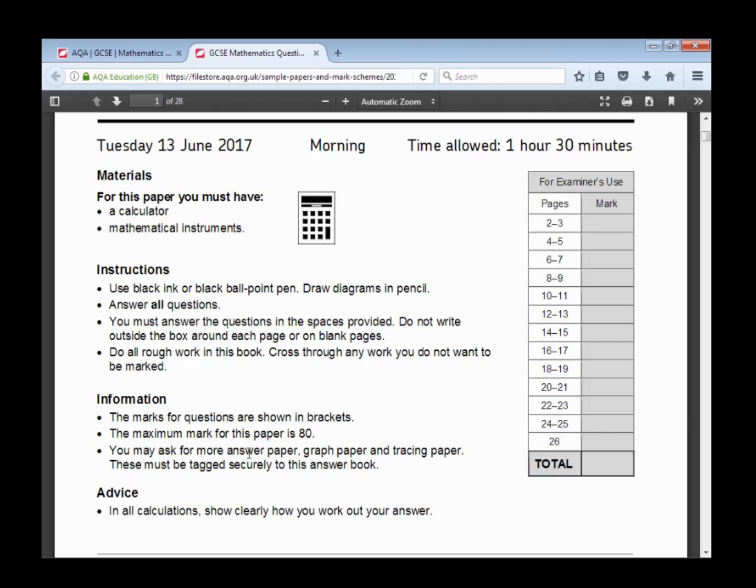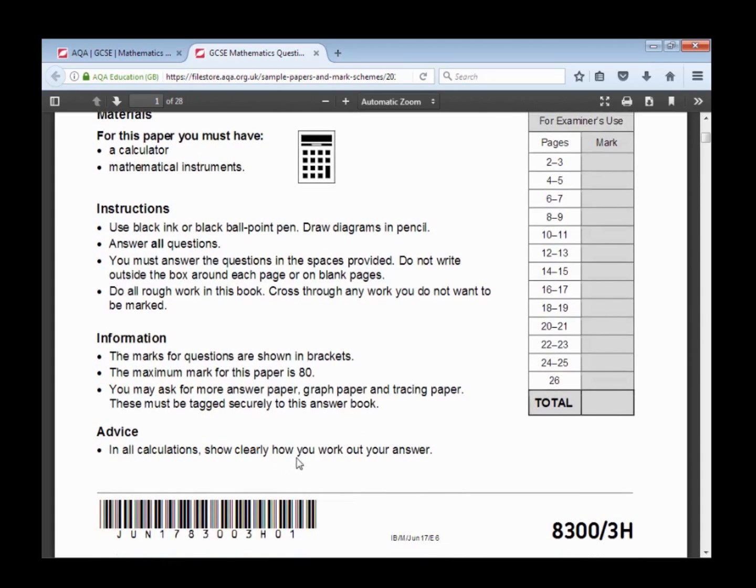You may ask for more answer paper, graph paper and tracing paper. These must be tagged securely to this answer book. In all calculations, show clearly how you worked out your answer. Okay, that's really good advice because you do get marked for your working out.